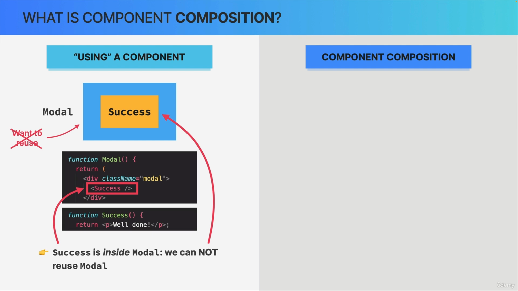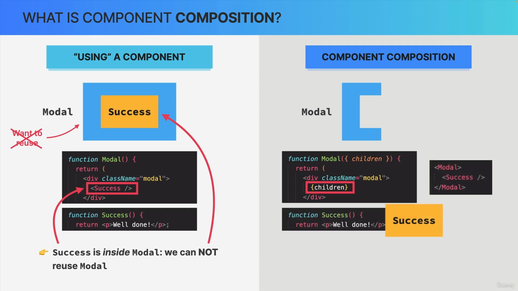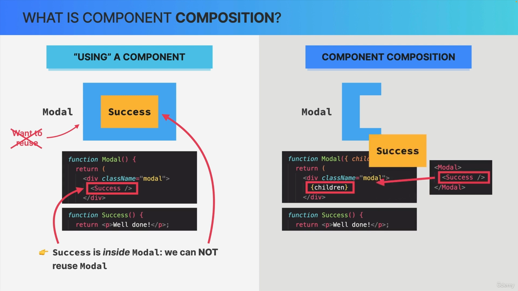So here we have our modal component again, but with a fundamental difference. This component does not include a predefined component, but instead it accepts children with the children prop. So just like we have learned before. So if we get our success component again, we can now basically just pass it into the modal by placing it between the opening and closing tags when we use modal. And if you need a minute to analyze this code a bit better, feel free to just pause the video right now. Because I want you to really grasp the fundamental difference here.